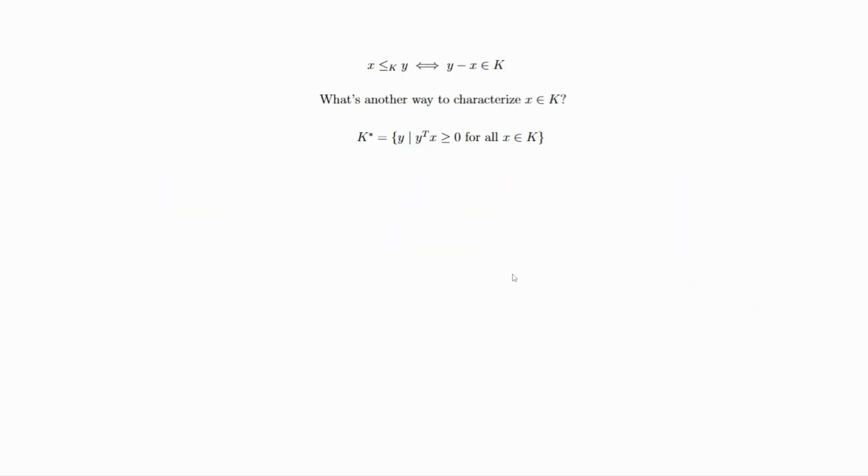Let's build more intuition with a simple example. Let's consider when K is a very, very narrow cone in R2, almost like a ray. We ask, what does a dual cone look like? Well, we need all vectors y where y transpose x is greater than or equal to 0 for every x in this narrow cone. But since K is narrow, y has a lot of freedom. It just needs to make an angle of at most 90 degrees with every vector in the cone. This means that the resulting K star, or the dual cone, is very wide.